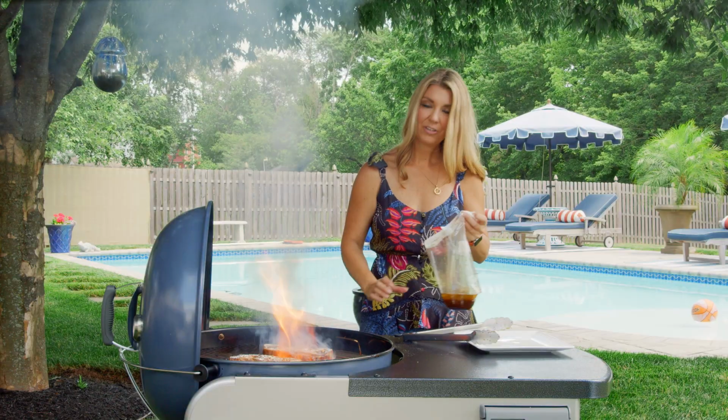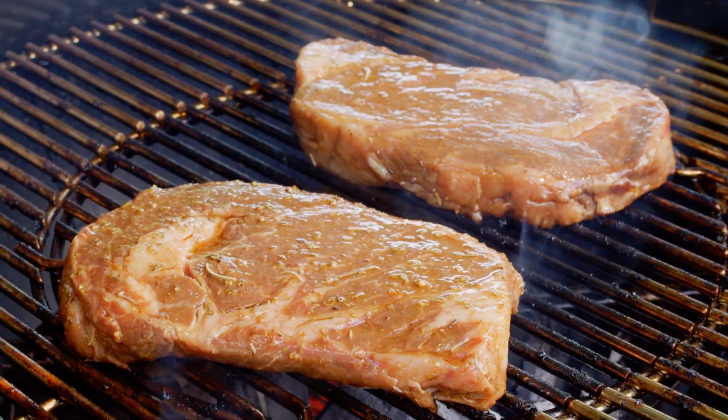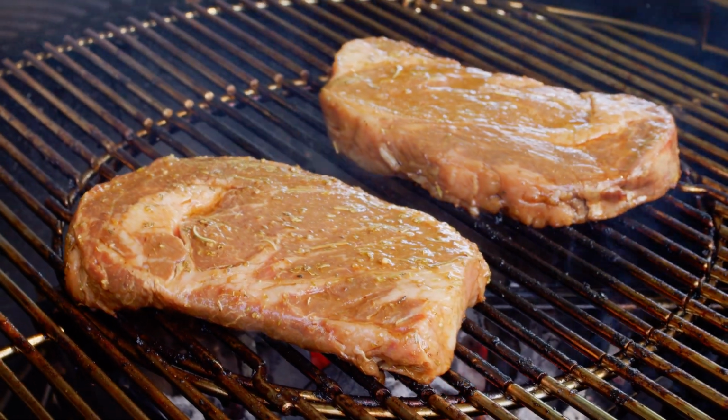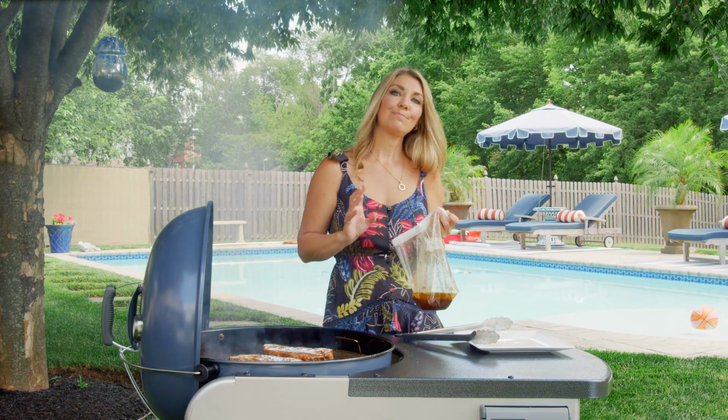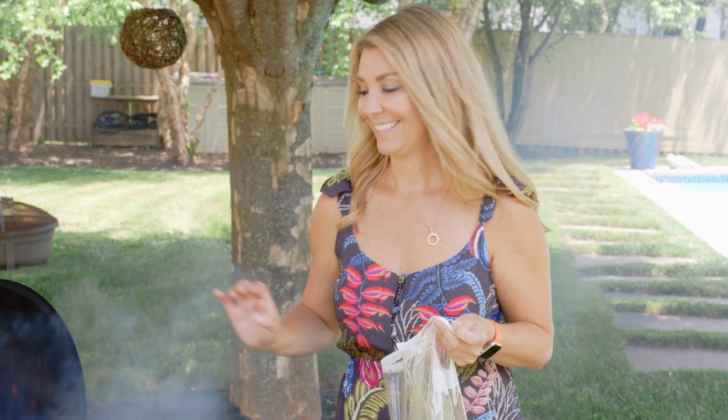Awesome. So I'm gonna cook it on the direct heat just for a little bit, and then we'll move it to the indirect heat after I flip it so that it can cook through. I like a nice medium rare to medium. Actually, I like it medium rare. Other people like it more medium. So I like to take it off about 140.